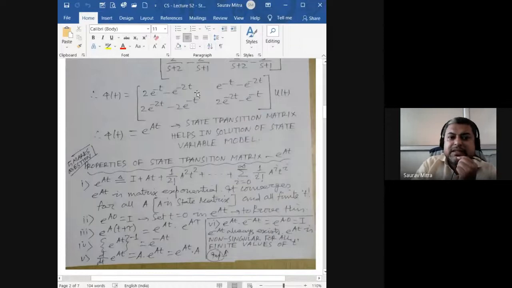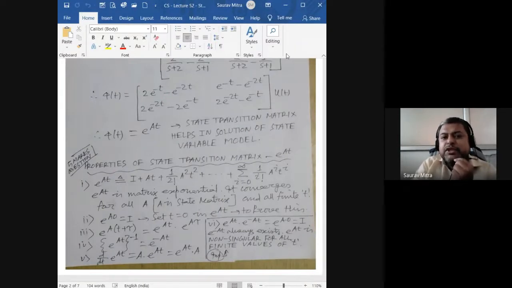So with this, I give you a condition for x0. It may be 0, 1. In brackets, 2 rows, 1 column, 0, 1. In that case, you multiply phi t with x0, that is 0, 1, and you are getting the system solution for a homogeneous system.